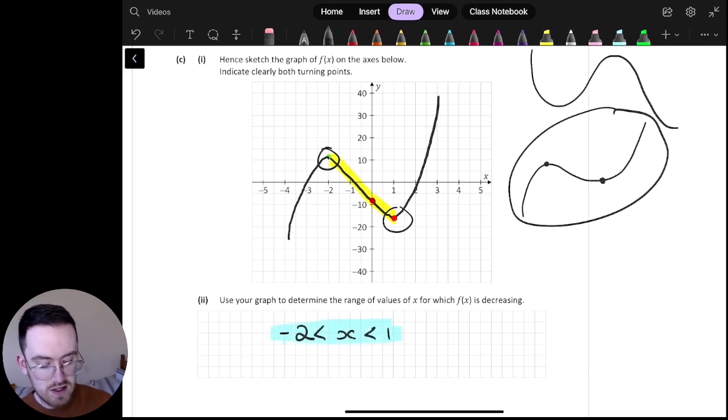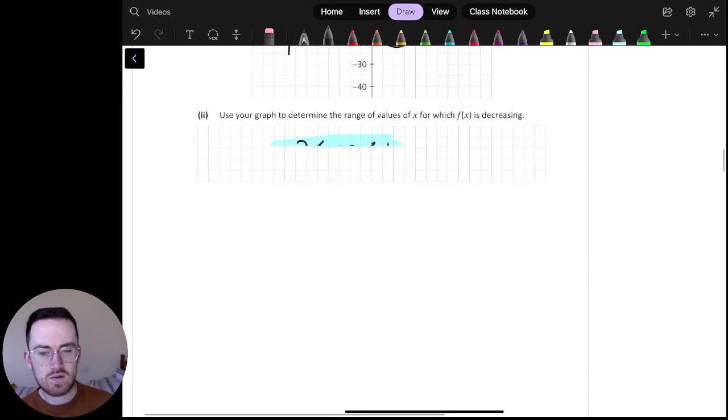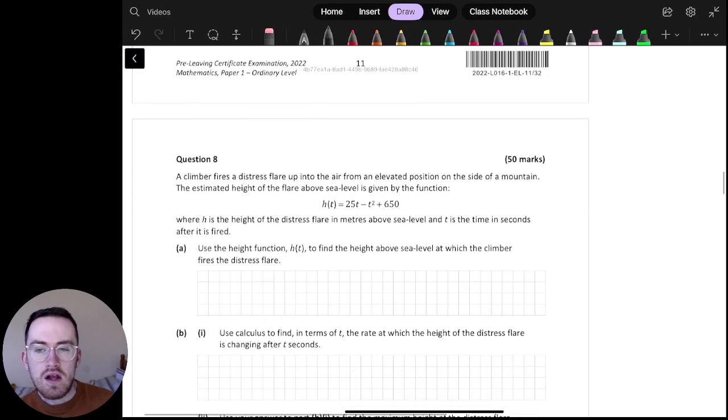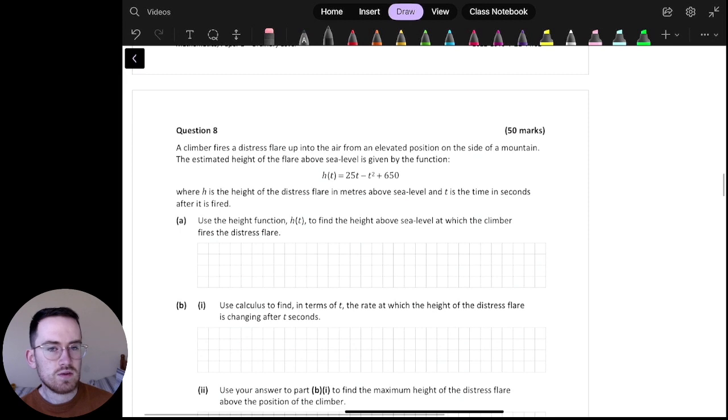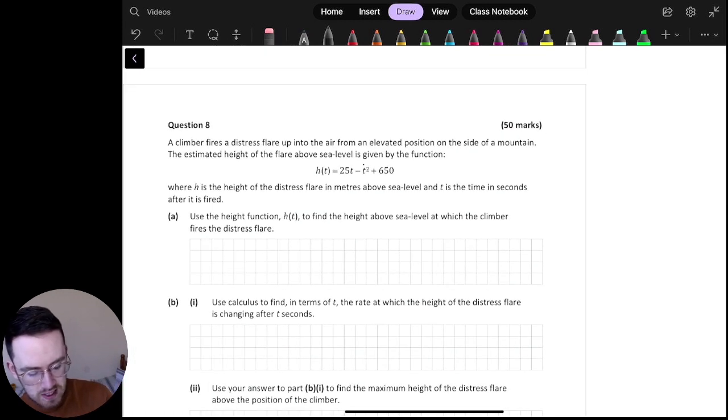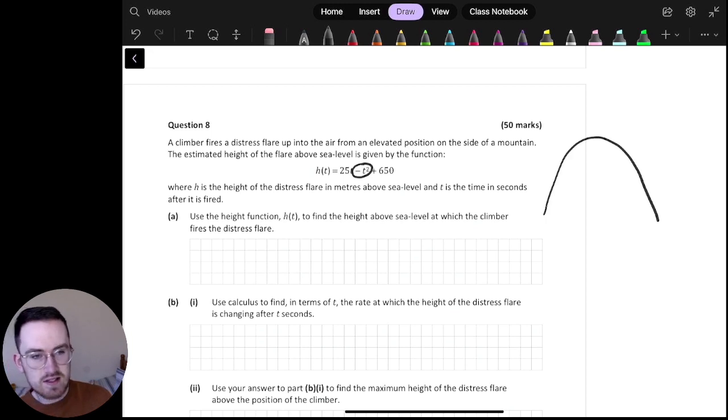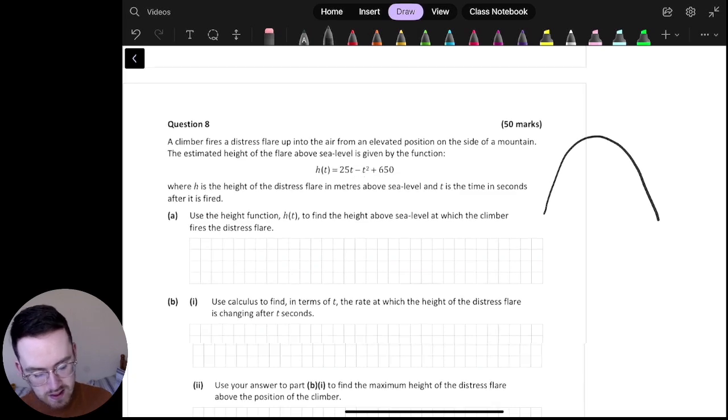And that part there nearly is more from your functions than it is your calculus, but they're all related really, really closely. So we kind of can't have one without the other. Looking at the next question, so this question is about a climber and a distress flare, and it's close to kind of ones we've looked at to do with a rocket or firing something into the air. Okay, we see here that we have a -t², so a minus quadratic we would expect to look like that, and that would make sense for a question about maybe firing something into the air.